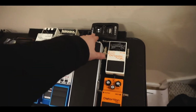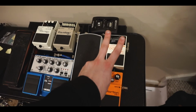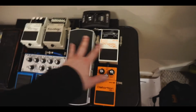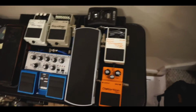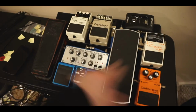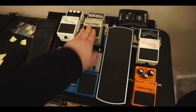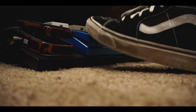It starts with my wireless G30. Next is my tuner. 2 times it goes into this, the output and the bypass, so I am able to keep this on and put this down in tune at the same time. After that, from my volume pedal, my wah pedal, to my distortion pedal, to my chorus pedal, my chorus into my equalizer into noise suppressor, and my noise suppressor out to my amp. Now that it is all ready, it's time to play it.